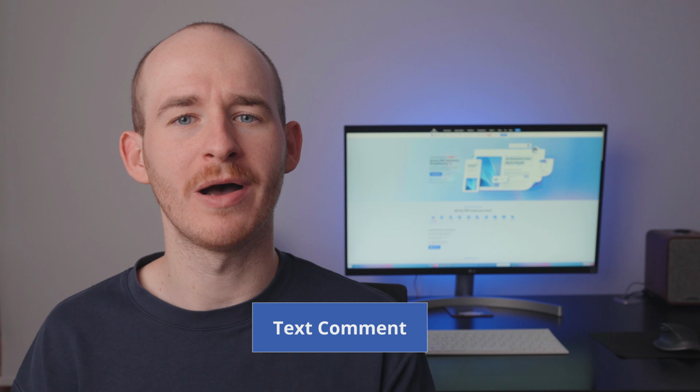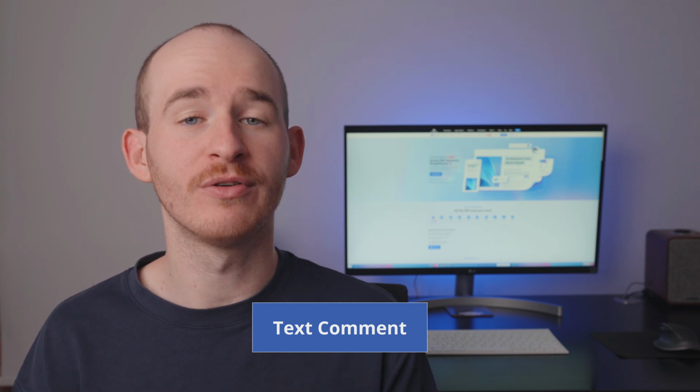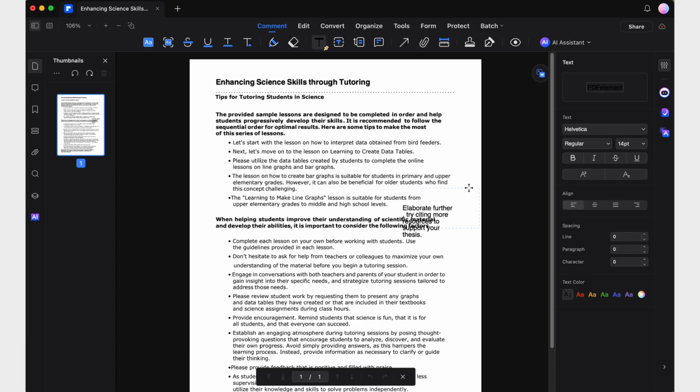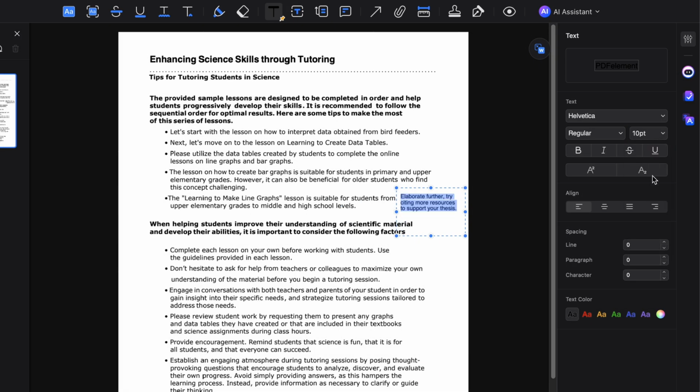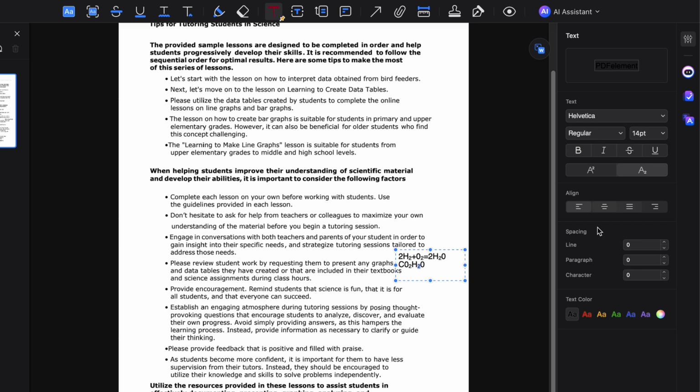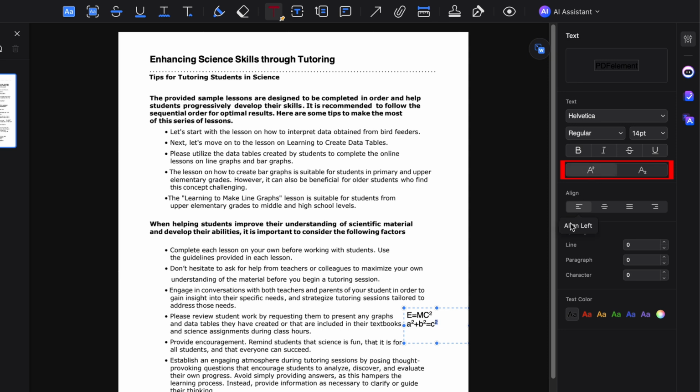And speaking of adding text explanations, there's something you need to know about the new formatting options available for text comments. In PDFelement 11, there are many new formatting options you can use to enhance the appearance of your comments. Now, you can adjust text alignment, tweak line spacing, or change your comments' color to make them stand out better. Plus, two key features have been added to make it simple to include mathematical or chemical formulas in your comments: subscripts and superscripts. These subtle changes provide greater flexibility and ensure your comments align with the document's style and structure, resulting in a more polished and professional look.